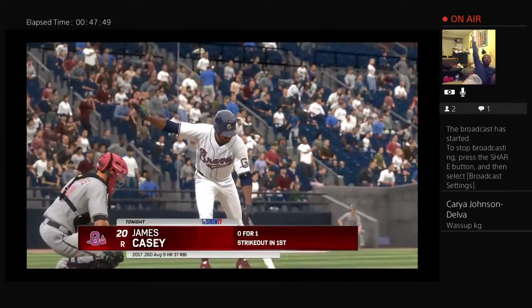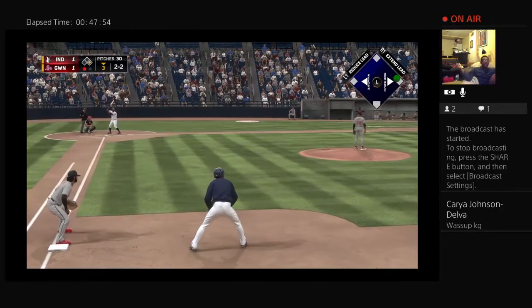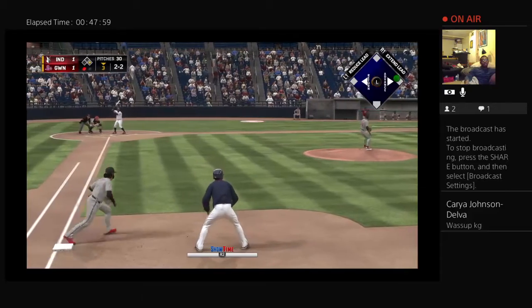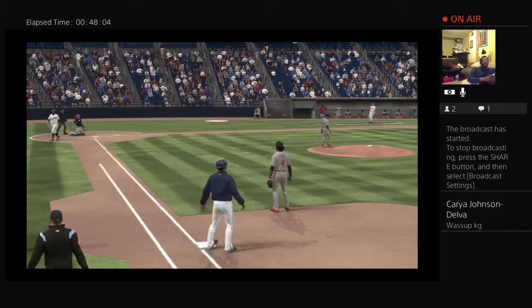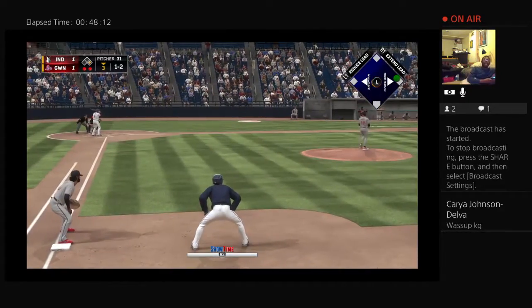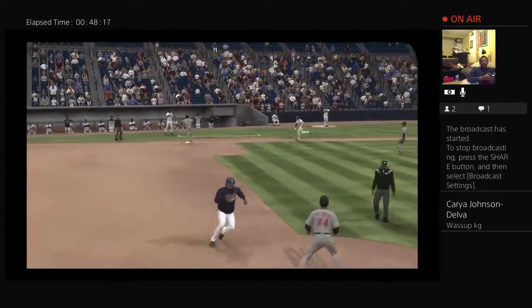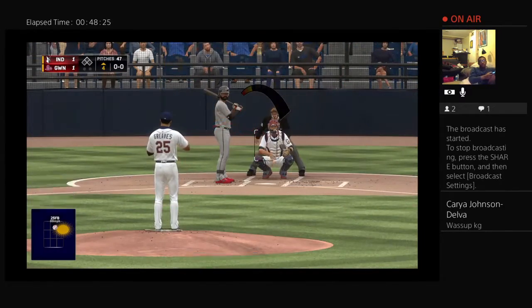Digging in to try it again, James Casey, 0-for-1 for him here in this one. One out. The 2-2 pitch. And this is swung on and missed. His fifth strikeout already, and there are two gone in the inning. It's terrible. Digging in for his second at bat, Jace Peterson. He's 0-for-1 after grounding out in his only trip to the plate so far. A little roller toward the hole. And he'll step on the bag himself, and the inning is over. So no runs here on a base hit, no errors, and one man left aboard.